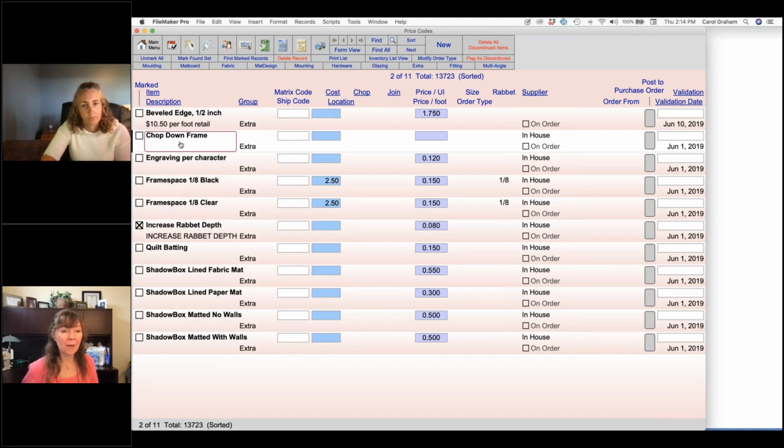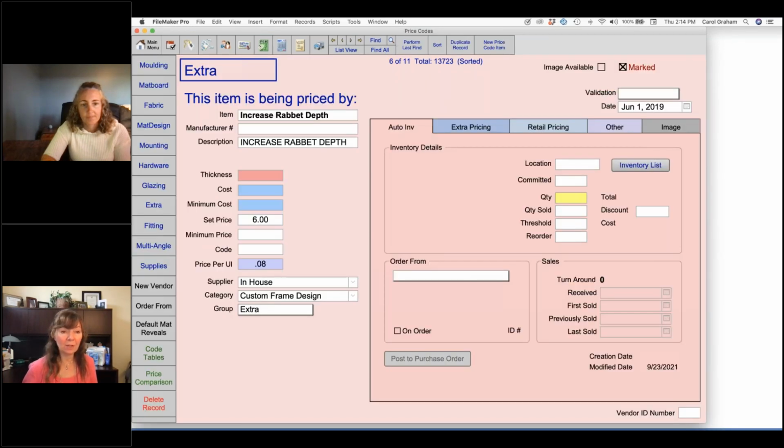Okay, I want to change the name of the increased rabbit depth because maybe I want to add another item in there. So when I click on that item, it's going to give me the ability to change the name in here. And when I change the name, I can click in the box. When you first click in the box, the entire thing is highlighted. And if you want to delete it entirely and change it to something else very different, a different item entirely, go ahead, delete it, and it's gone, and then just start typing and it will remove it.